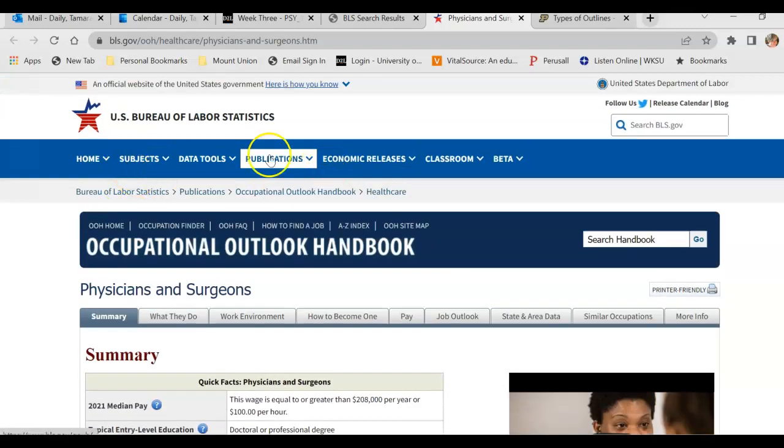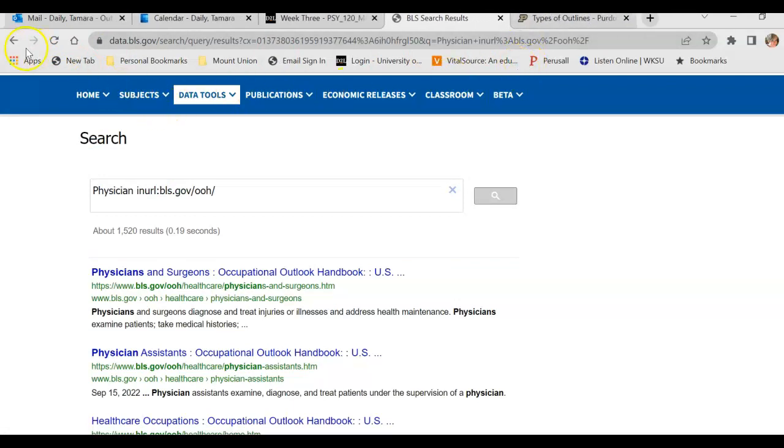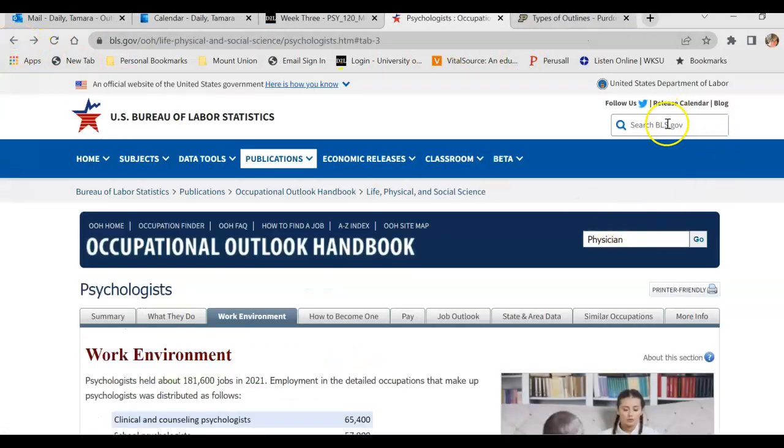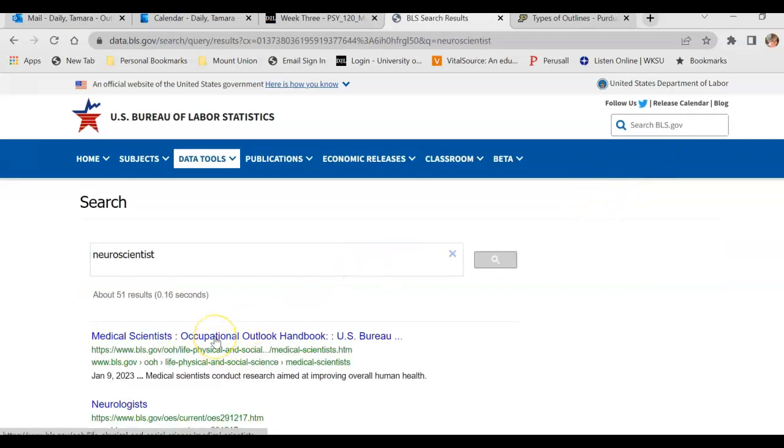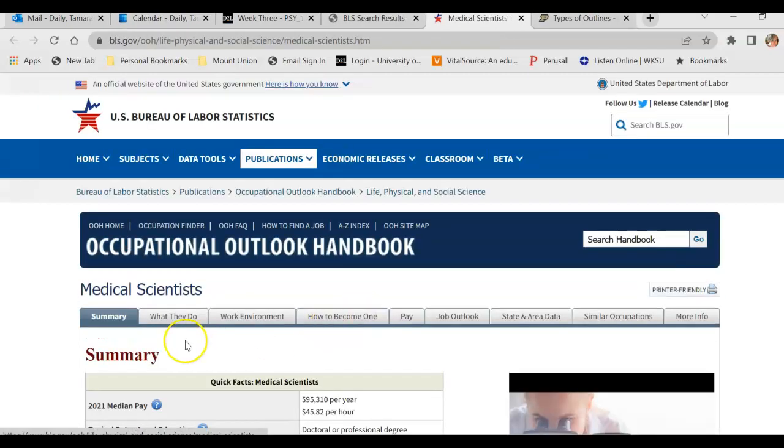For other areas, you may or may not find that you can get a quick search in the handbook that yields a real definitive answer. Like neuroscientist doesn't always provide us with a direct result. So for instance, if I search for neuroscientist, what you're going to end up with is medical scientist.